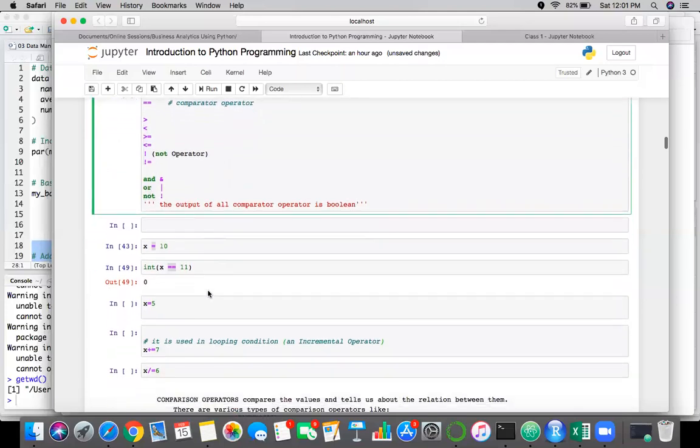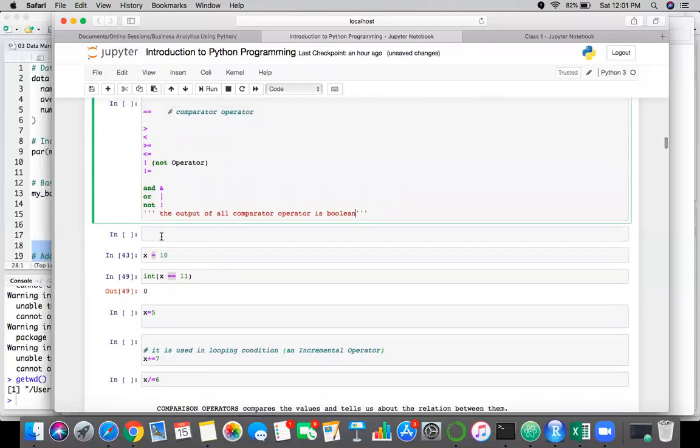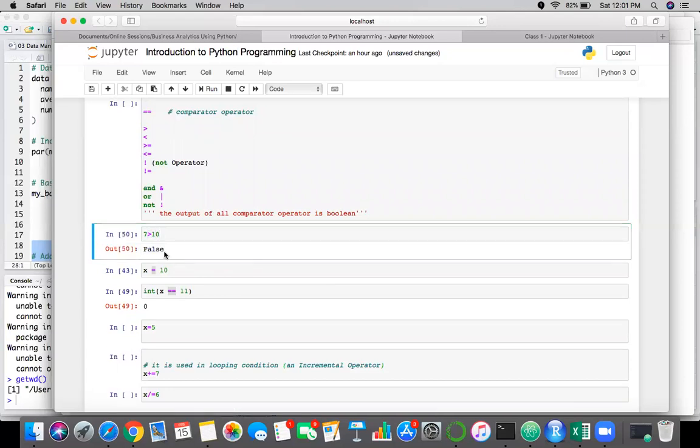Guys, any questions? Are we all clear? So if you want to see a couple of examples, I can just take you through. So let's say 7 greater than 10. Okay, I'm using the comparison operator greater than. If I just run it, I'll get false. This is not true, right? If I even use greater than or equal to, this is false. So everything will give you boolean output, true, false. Okay, 1, 0 if you want to convert that.